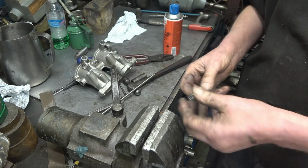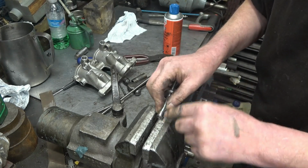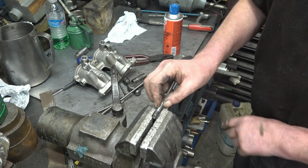I mean, the bearings are damaged, but he basically wants them taken out so that he can get them sandblasted. What I'll do, I'll get a grinder and I'll cut that through there with a grinder. Now we can peel it off.